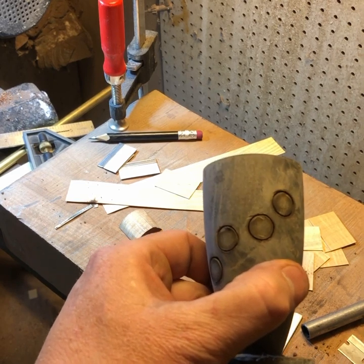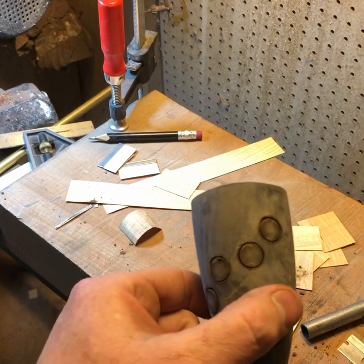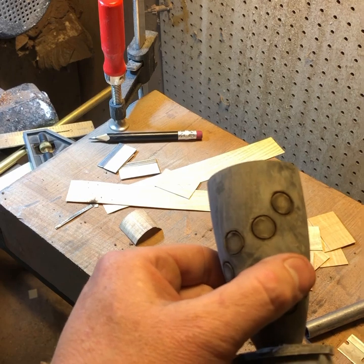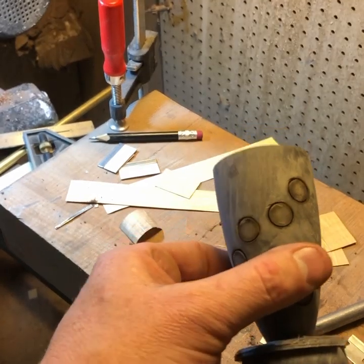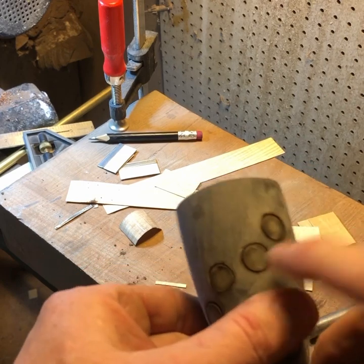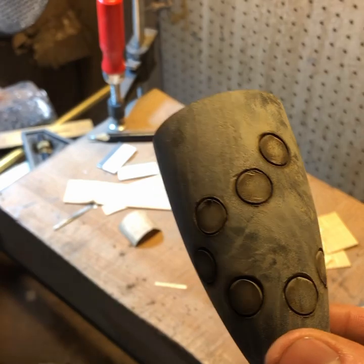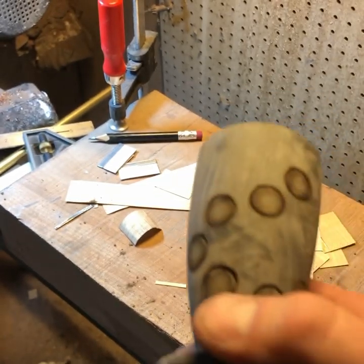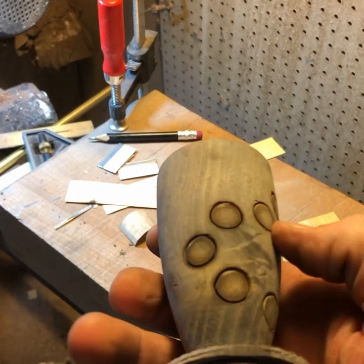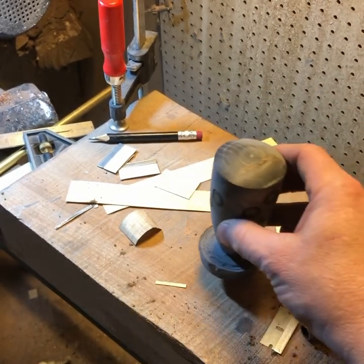Well, I'm going to use CA glue to set these pieces. I guess you could use wood glue, but as it dries out, it's going to shrink and the veneer is going to pull away from itself. So you're going to end up with a little gap on every single one of these rings, which you want to try and avoid. I ended up with a couple of them on the Wenge piece, if you look really closely at it. Sorry, this camera's not focusing as well as I want it to.